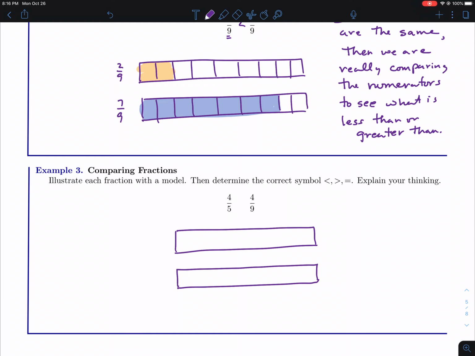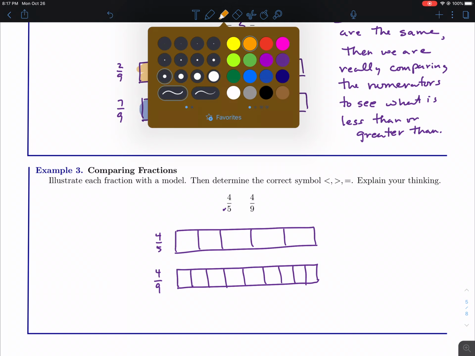And so our top rectangle, since it has a denominator of 5, that means we need to break this up into 5 chunks. So that means we need 4 lines. So like that. And then our denominator for the second one is 9. So again, we want to break that one up just like we did above into 9 chunks. So I need 8 lines. So 1, 2, 3, 4, 5, 6, 7, 8. And again, this would be better if I had graph paper or I measured them or something like that. But you'll see it'll be pretty obvious again what the answer is when we sketch it out.